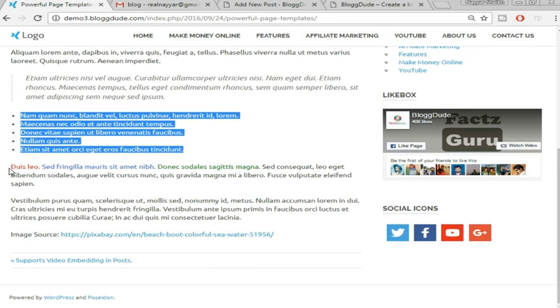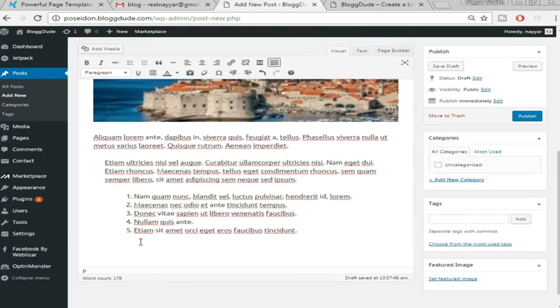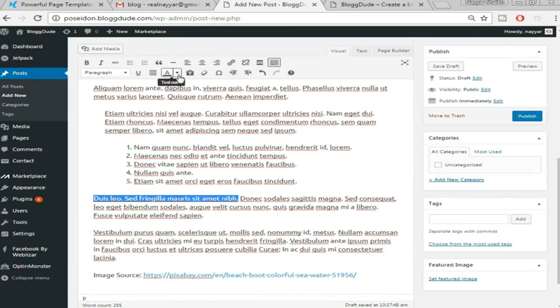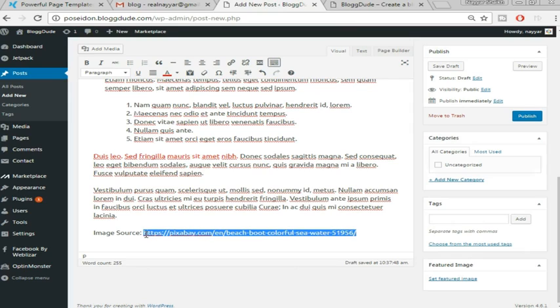Now we have to see how to color the text and put a link to a sentence or to any particular word. So again, copy this, paste it over here. As you can see, it is not colored. Suppose we want to color this sentence red. So we click on text color and select red. Similarly, you can do it for all the different text. This is already linked to a different page. Suppose we want to remove the link. We just click on this link, and here it says remove. Click on remove, and as you can see, that link has been removed.